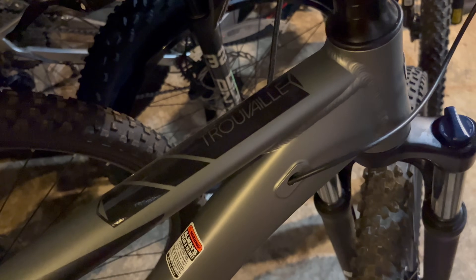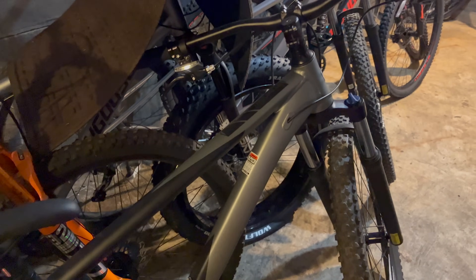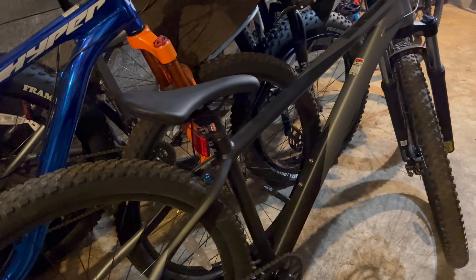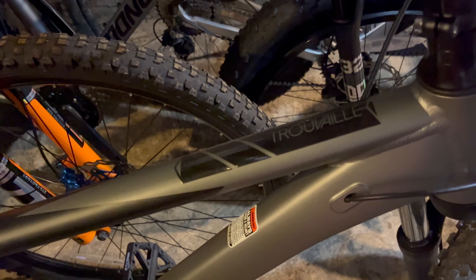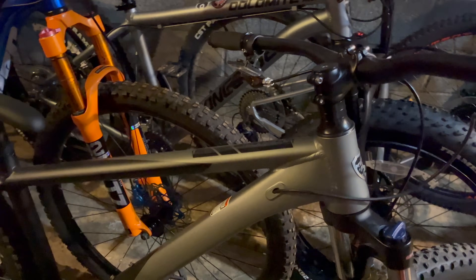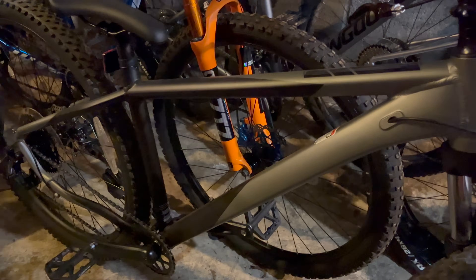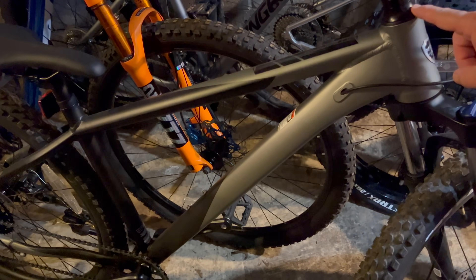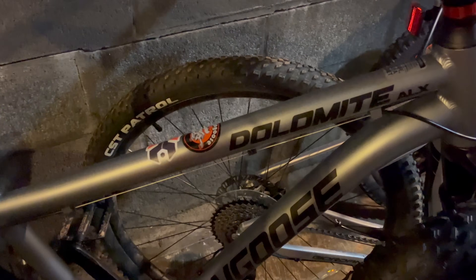In front of that is the Kent True Veil — one of the remaining three I've had. I borrowed the seat post clamp off it and I don't even know if I've ridden this particular one. I'm probably going to donate this — not because I don't like the True Veil, it's still a really good bike — but I have access to another True Veil, so it's time to let someone else have some fun with this one. It will be donated.